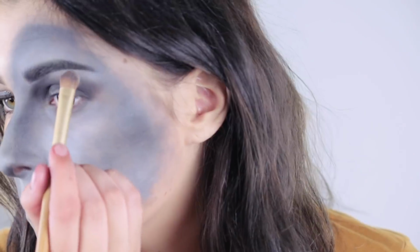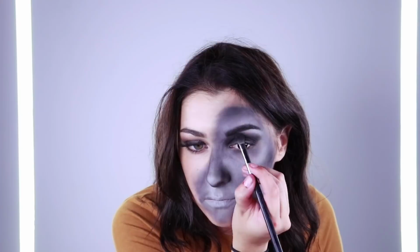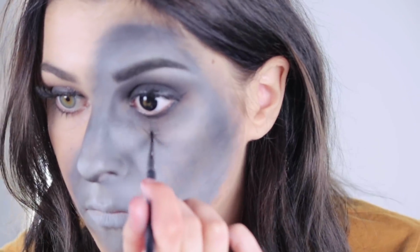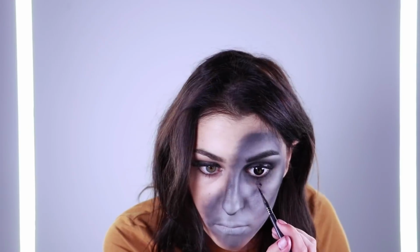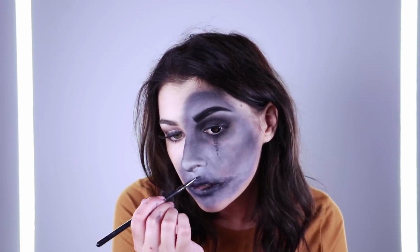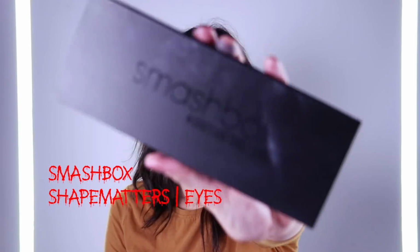Darkness around your eye. Next, use a dark gray shadow to cover your eyelid. Use the black cream makeup to add a tear trace under your eye and color your lips. Then begin to trace along the gray outline. Touch up and add depth with gray powder.